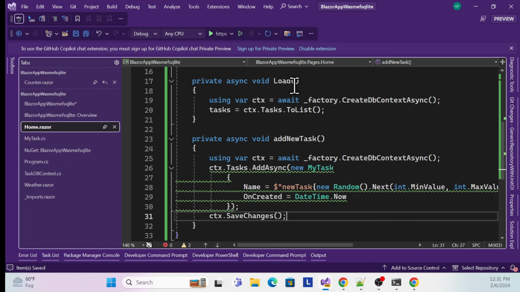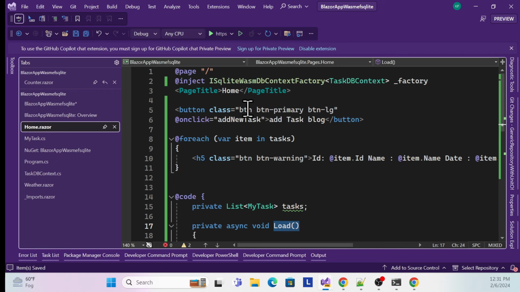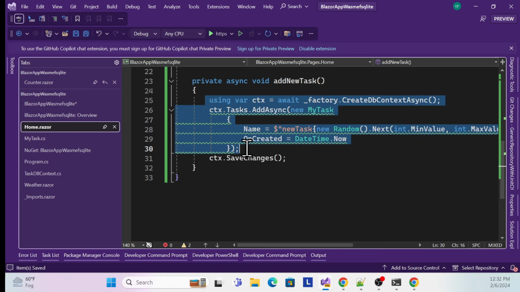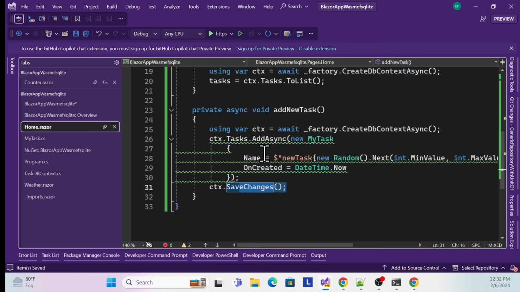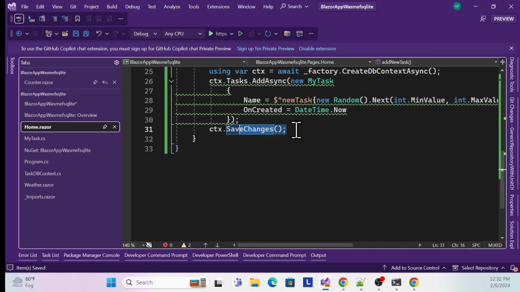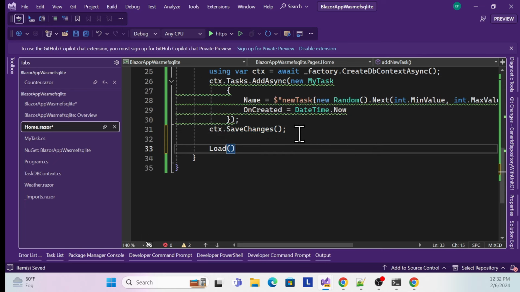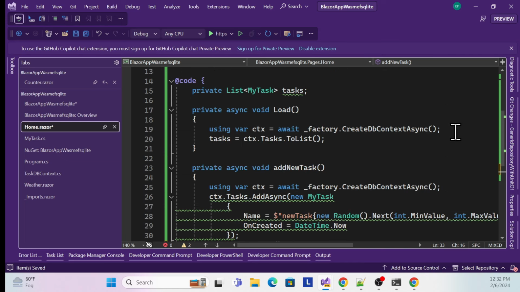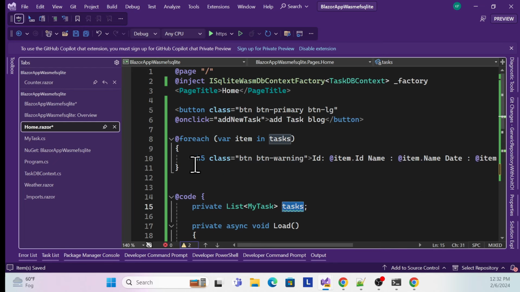And finally, once I save changes, I need to call this method, because suppose I click this button, that button will just add into the DB, right? But again I have to reload, I have to refresh this component. So instead of refreshing this component, I can simply call this method, so that this method will be called again, it will fetch and store the data, and data will be updated in this list, and the list will be updated again in this component.